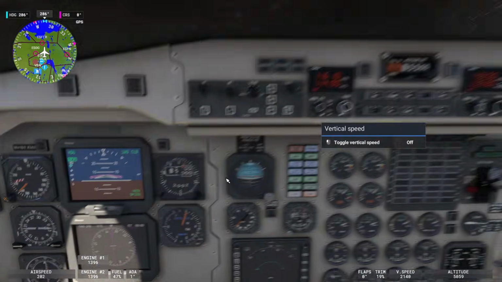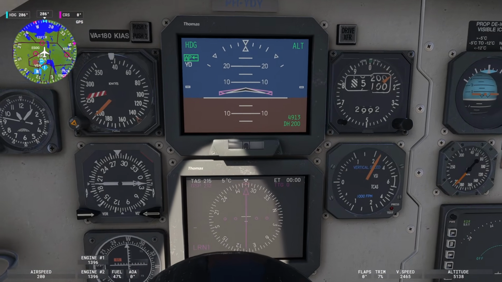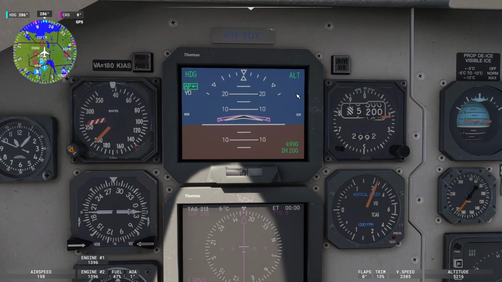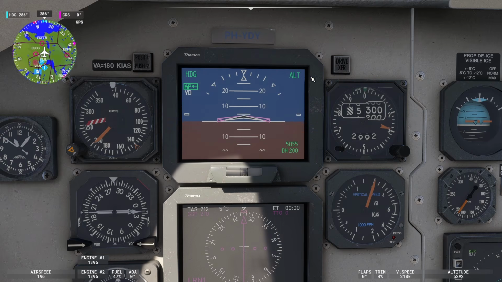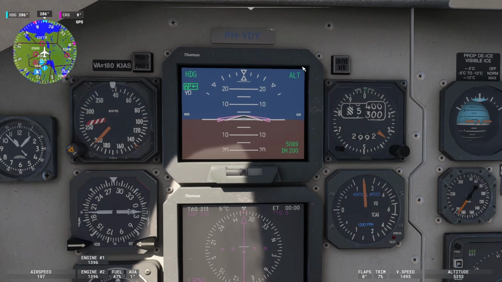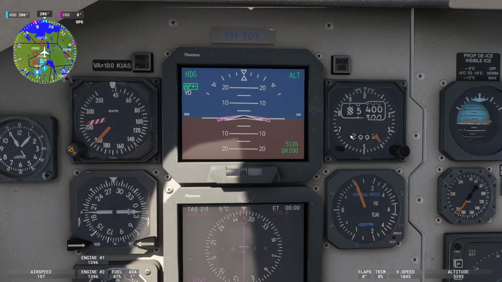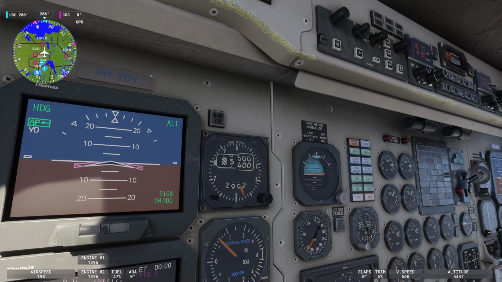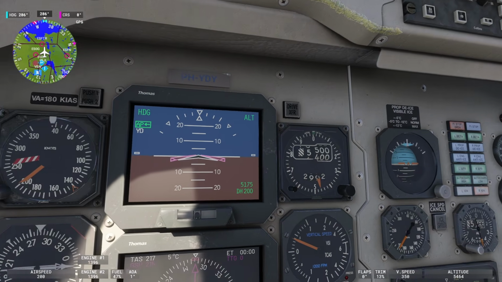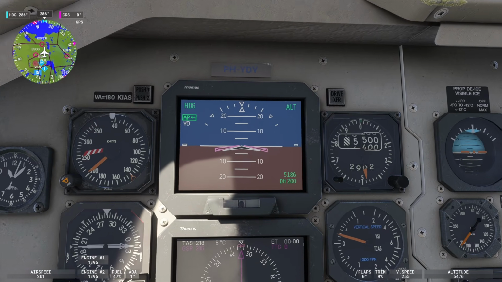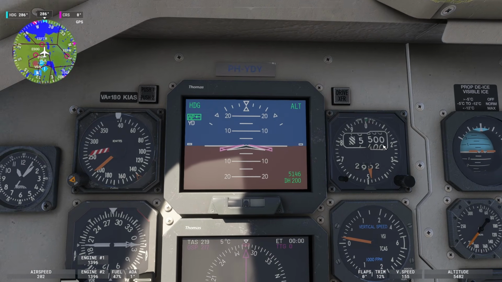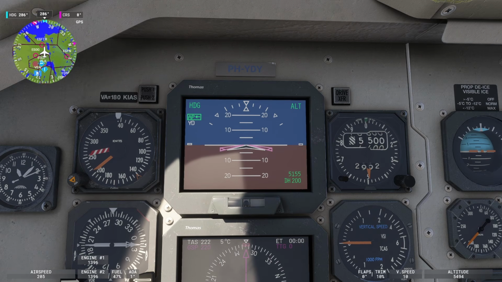This will make sure that we're climbing at that specific altitude. You can press it again, but you already hear those beeps, and those beeps are because it changes modes. It now has changed the mode to altitude, and as you can see, it currently continues climbing until we reach that 5,500 feet, and then it will simply stop climbing at that altitude. So this one is more suitable if you want to climb to a certain altitude and then stop climbing.